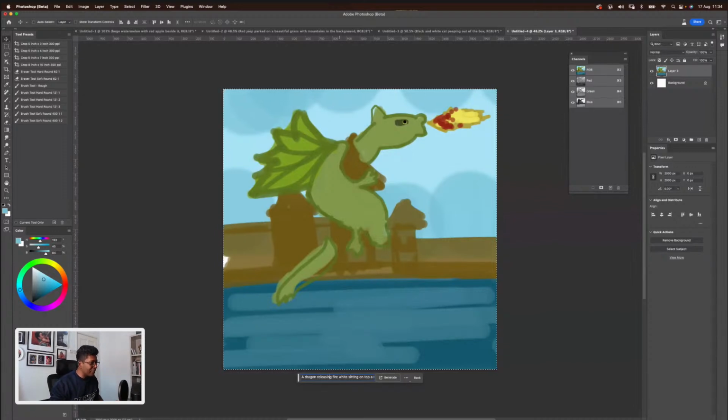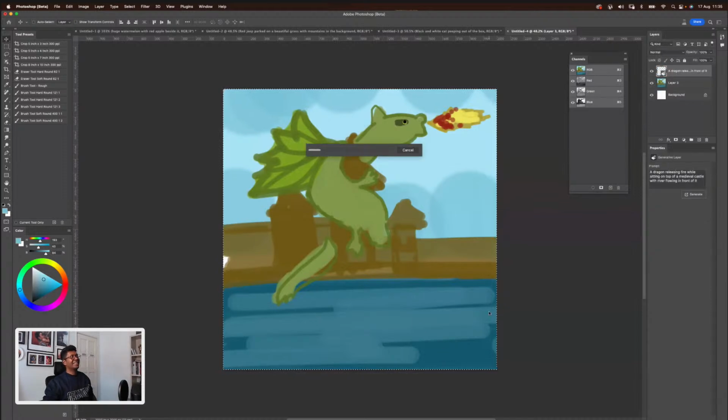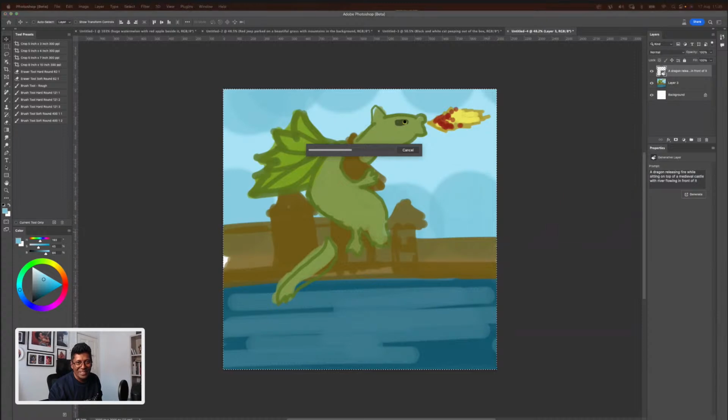A dragon releasing fire while sitting on top of a medieval castle with river flowing in front of it. Let's do this. Oh, I want to take a break. I don't know what I'm going to get, but let's see, guys.